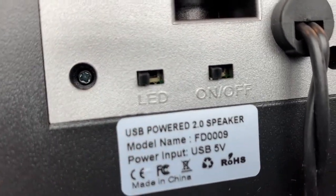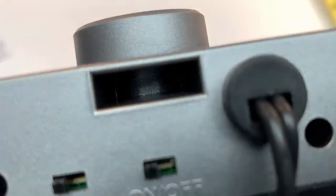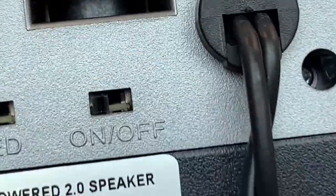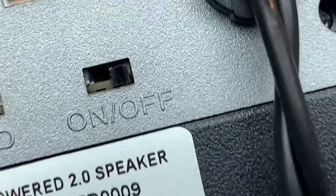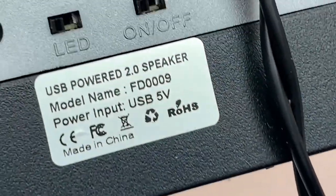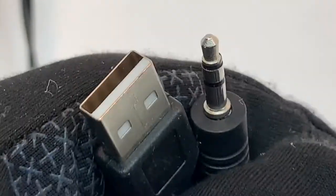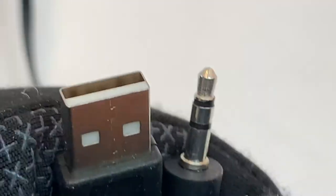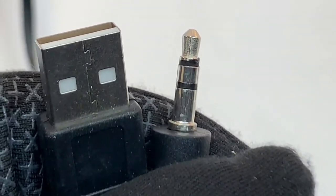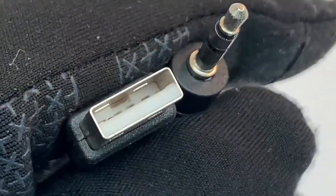It has an LED light, it looks like, for the on and off. I don't know why that opening is there. I guess acoustics or something. So it's a USB powered speaker, as you can see. These are the connections at the end. Like I've said in the past, the two blacks are for stereo. A single black would be mono. Three usually is stereo and mic.